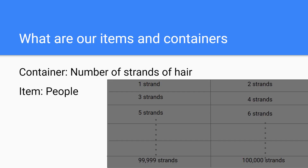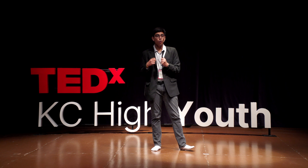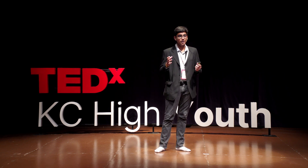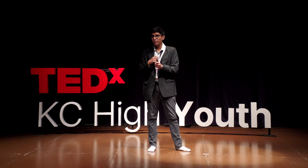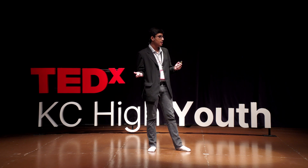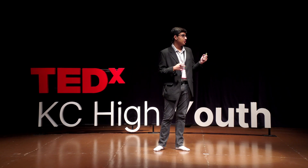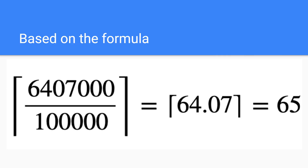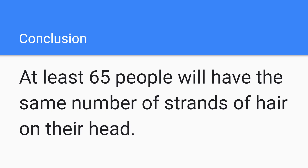So how do we apply the idea of sorting items into containers to strands of hair on people's heads? We can if we think outside of the box. Imagine that our containers are simply the number of strands of hair — one container holds all the people with just one strand of hair, the second container all the people with two strands, so on and so forth. If we think of our items as the number of people and place them according to the number of strands of hair, we can use the pigeonhole principle. Here we have 100,000 containers but 6,407,000 items, giving us at least 65 people in Chennai with the same number of strands of hair. But this is pretty useless — why do we care, and this number doesn't really tell us anything about the actual number of strands these 65 people have.